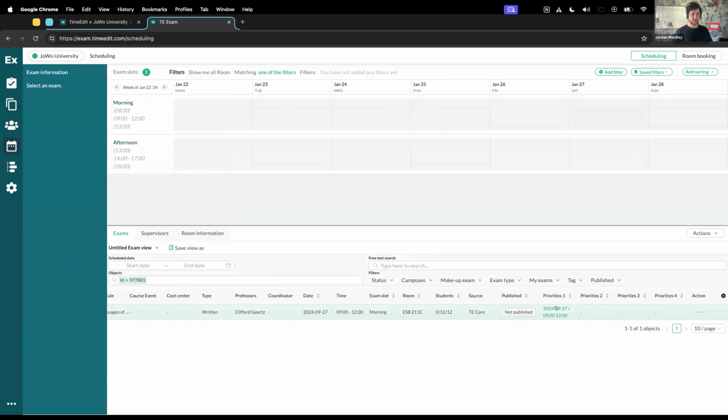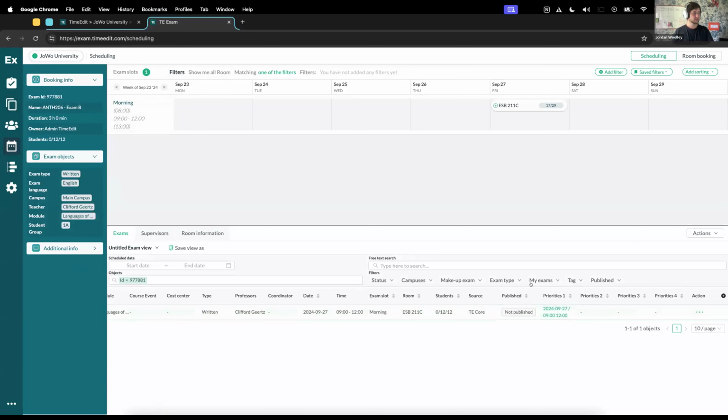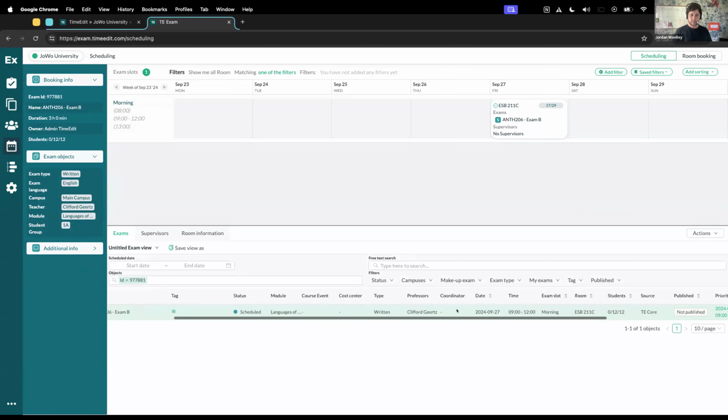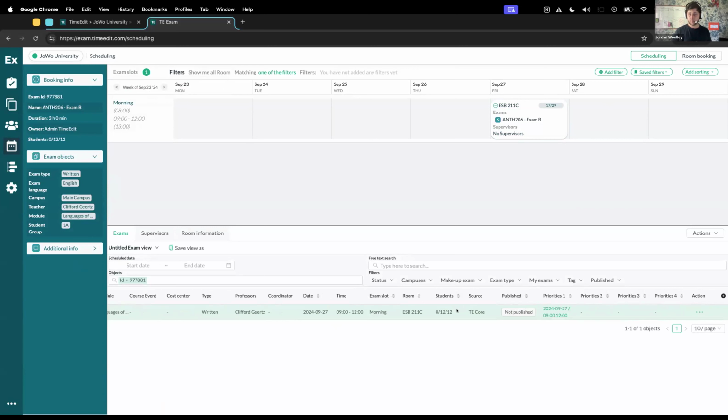And if we look at where it was told to be scheduled, it was the 27th of September. So we'll click that and we see that we have a room that we booked on the 27th of September. And our exam is ready to go in that room. But there are some things that we need to do first. So in order to really accommodate this exam, we might want to split this exam up. We might want to manage it in certain ways and assign some supervisors. So here's how we go about that process.